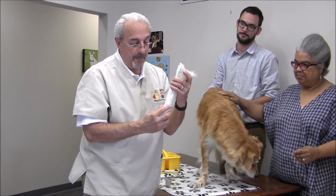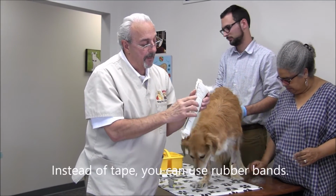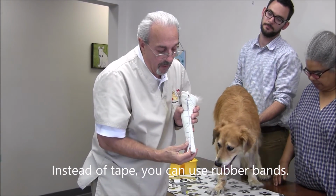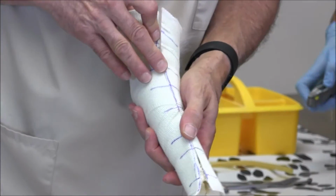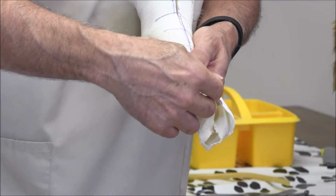Okay. Now once we got the cast off, what we're going to do is close it up, and then we're going to tape up by matching up our marks so they're in good alignment. We don't want it where it's out of alignment. We'll match up our cross hatches, and then we'll put tape right around there.